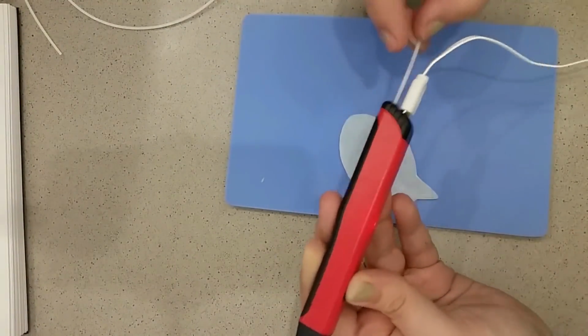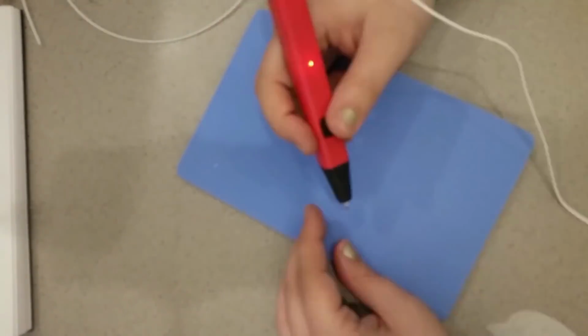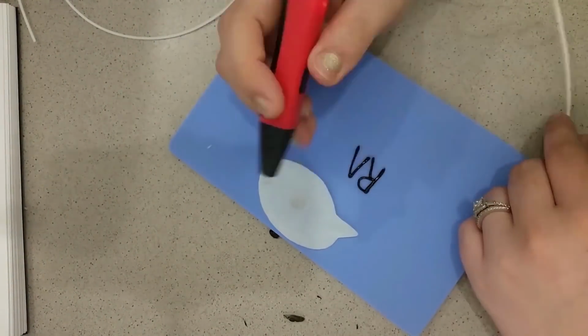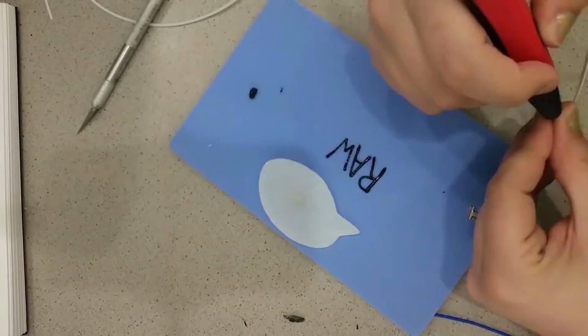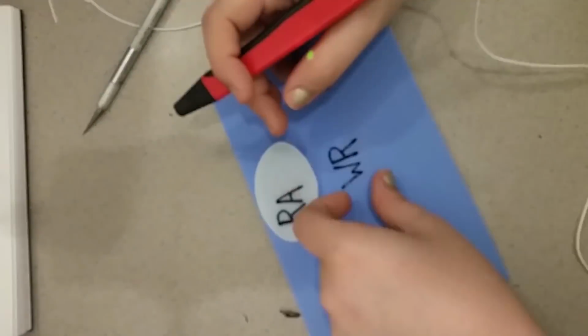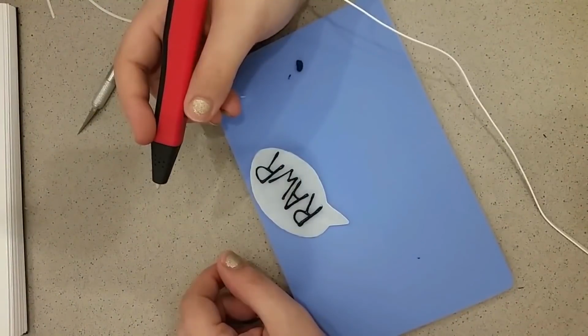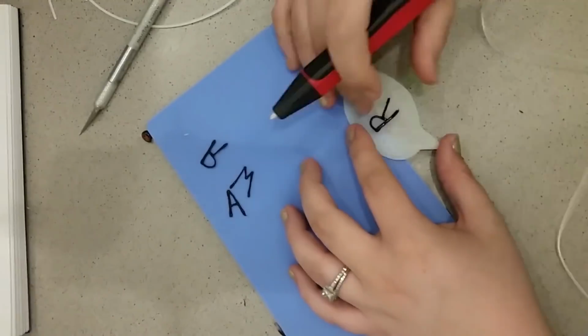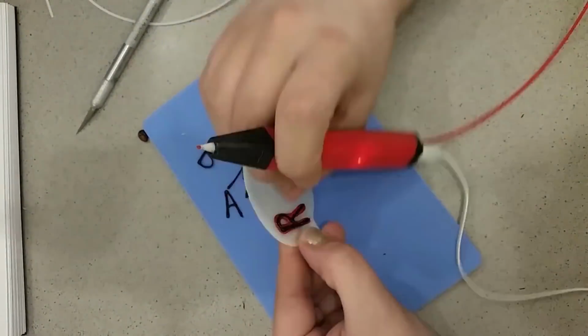So I used the clear filament, or transparent white, whatever you want to call it. Went over it multiple times to get it as opaque as I possibly could. Switched over to my red filament and then my black filament. My handwriting is not very good with this stuff, but we'll let it slide.